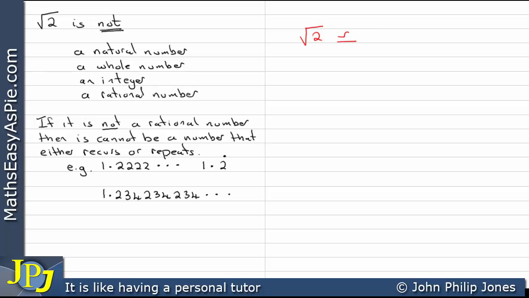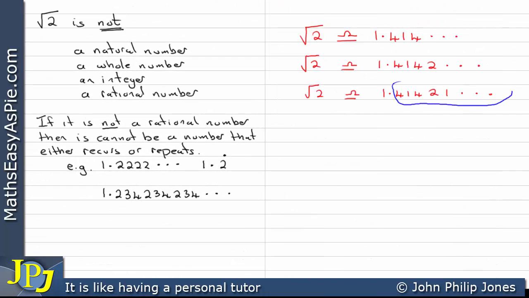Here are some values that are used for the square root of 2. 1.414, and we can also have it more accurately expressed as 1.4142 or 1.41421. Now, all of these are values of the square root of 2 that we can use. It depends on how accurate we want our final result to be. Clearly, the more decimal places we have, the more accurate our final answer will be.